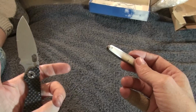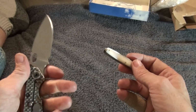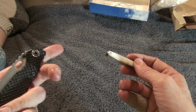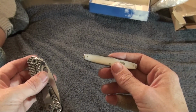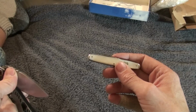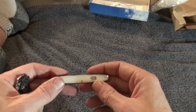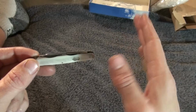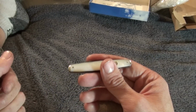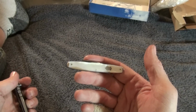One thing is I've gotten pretty much to the point where tactical knives don't really interest me anymore, the new age type stuff, because I found pretty much ones that really suit me and keep me happy on a regular basis. That's pretty much the reason why I've gone away from Spydercos, Benchmades, tactical knives. I've actually been leaning more towards getting some fixed blades, even though I'm not a fixed blade person. But I've been seeing a couple of custom makers making some really nice ones at a moderate level, $200 to $300 per knife, with really nice handles, really nice file work, and a lot of detail to their work. So it's what keeps you happy, and this is something that keeps me happy.